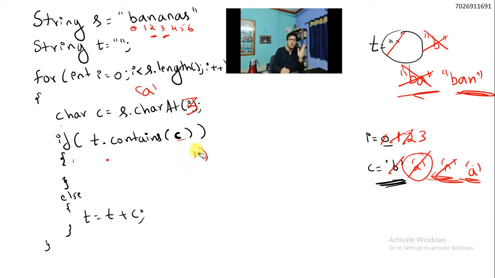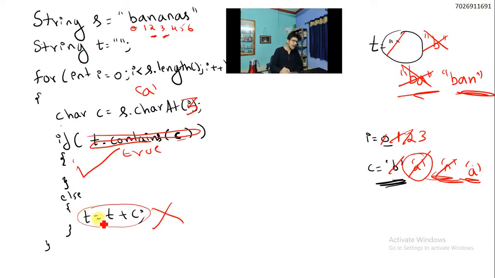Contains true means here, don't you think true will come and sit here? Contains is a method which returns which value? Boolean value. Okay, so the whole of this is erased, and the returned value true will come and sit here. What will happen now? If of true will execute. If of true executes, if body will execute, else body will not execute, right? Because of if of true, your if body will execute, else body will not execute. Which means that character is not added to T. Your T will be as it is, right?